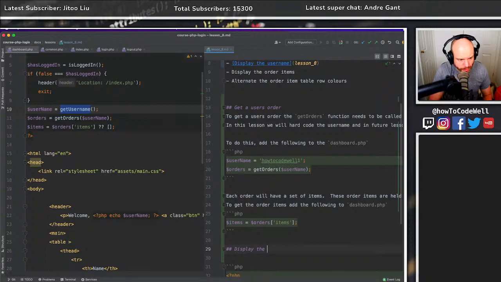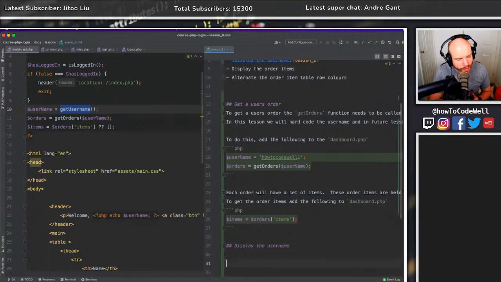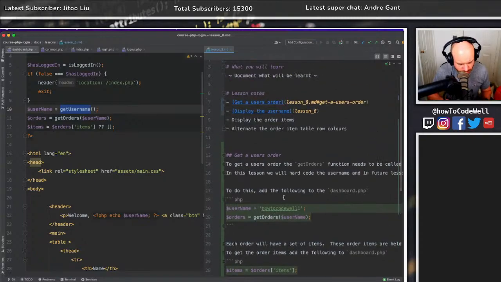Display the username. So what I'm going to do for those who've just joined and they're wondering what on earth I'm doing, this is the course notes for this particular PHP course, and I'm going to be using the notes almost like a script. I won't be doing it word for word, but when I'm recording the video, this is what I'm going to be using as, dare I say, a script guidance.